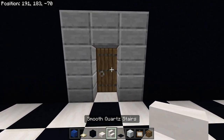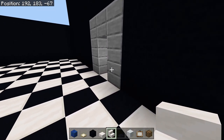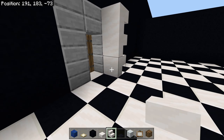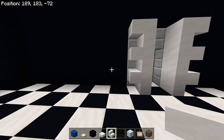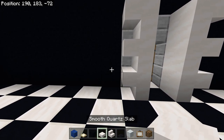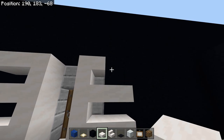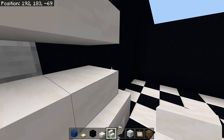And then right here, next to the door that leads into that room, we're going to go ahead and place in 3 quartz stairs upside down, like that. And do the same thing on this side as well. 3 quartz stairs upside down like that. And then we're going to take out our slabs and place in 3 slabs on both sides, like that. And then we're going to place in 3 more quartz stairs upside down right here.